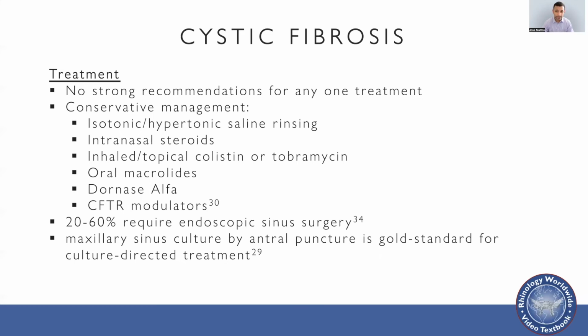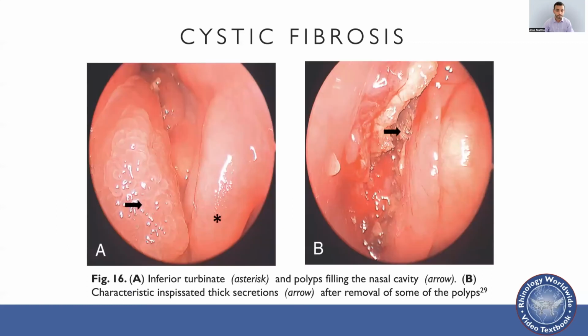And there's a variety of new medications that have come on the market recently for cystic fibrosis that have really helped not only the pulmonary symptoms of these patients, but also their sinonasal symptoms. And these pictures show us what the appearance of the nose of someone with cystic fibrosis might be, with the classic inspissated thick secretions and nasal polyposis.